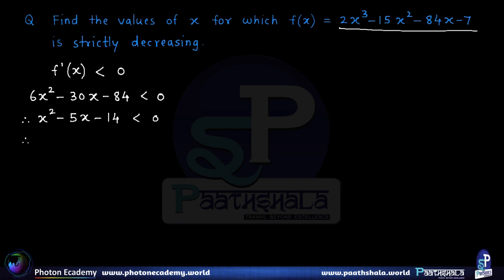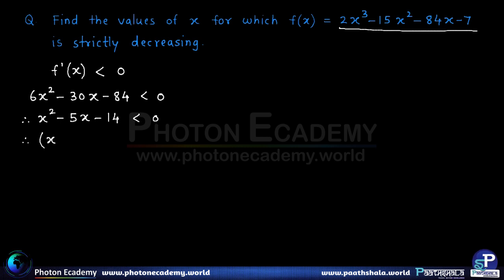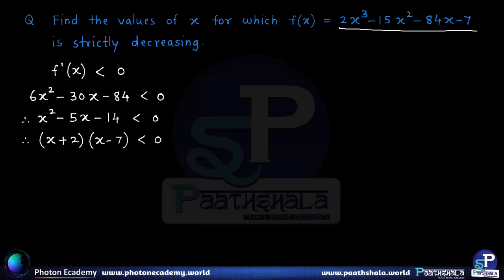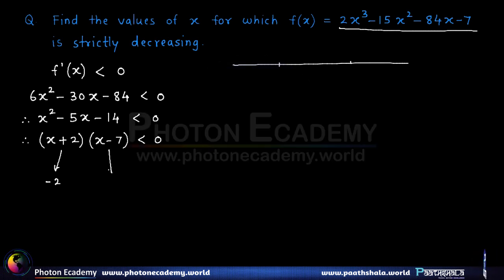We can easily factorize this further so that we will have (x plus 2)(x minus 7) less than 0. So we see that we have a product of two terms being negative, so that means we want either both negative or both positive, and this can be solved by what is called the method of intervals. So what we do is, to make the first factor 0, x must be equal to minus 2, isn't it? And to make the second factor 0, x must be equal to 7. So we mark off those values on the number line.